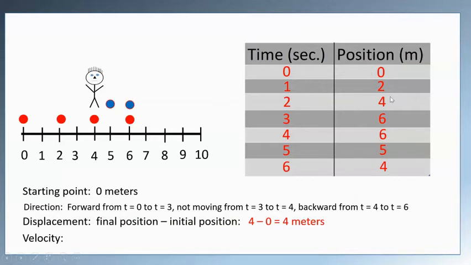Okay, again, it doesn't always have to be zero, but this time it was. So four minus zero is four meters. Okay, so he actually traveled more than four meters, if you're watching it, because he went all the way to six and then back to four. So he actually, he traveled eight meters, but his displacement is four because he's only four meters away from where he started at the end.